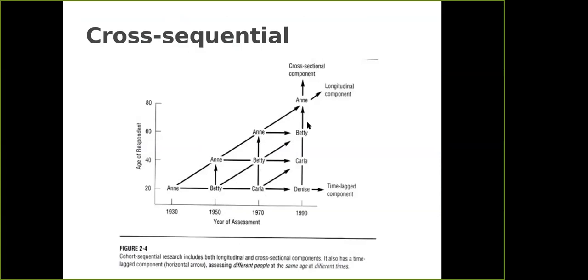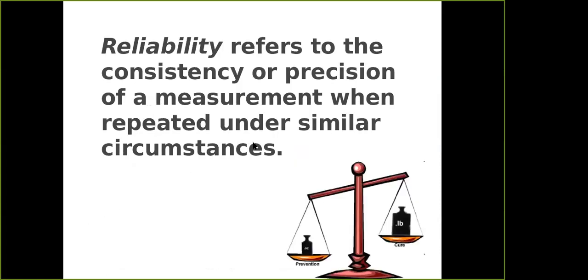So these diagonal kinds of lines, these show the longitudinal study, and these vertical lines, they show the cross-sectional study. So that way they have some data this first year, but then they can come back and add some longitudinal questions later.